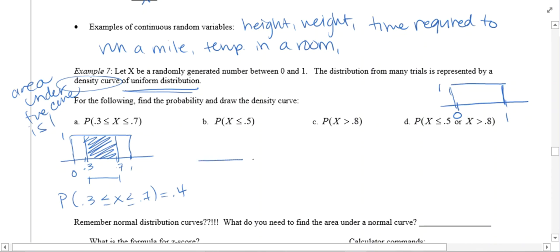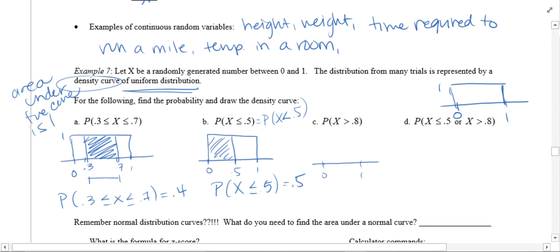Okay. So if we look at 0 to 1, 0.5, we have our density curve. So we want less than or equal to 0.5. So what do we think about that? That area is just going to be 0.5. Okay, notice this symbol was less than or equal to. Would that have changed at all if we had just used a less than? It would not. So this would be the same as if we did probability x is just less than 0.5, okay? Because there's no area at 0.5. You can't just drop down to 0.49. Don't do that, okay? So it's just 0.5.